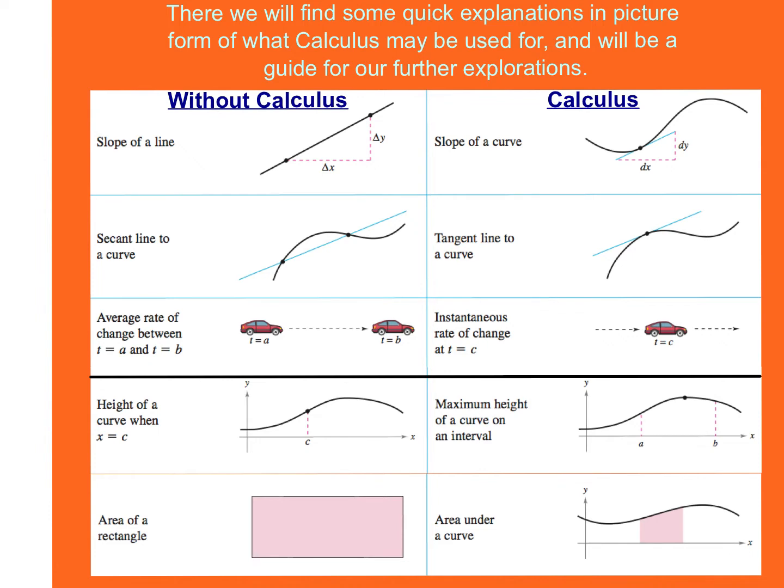How many points is it on a secant line? 2. And we just did algebra slope. We're going to do that a little bit more today. But really, calculus is tangent to a curve. And that's with how many? One single point. We'll talk about how to do that. And then average rate between things. And now we're going to be talking about instantaneous rate of change.